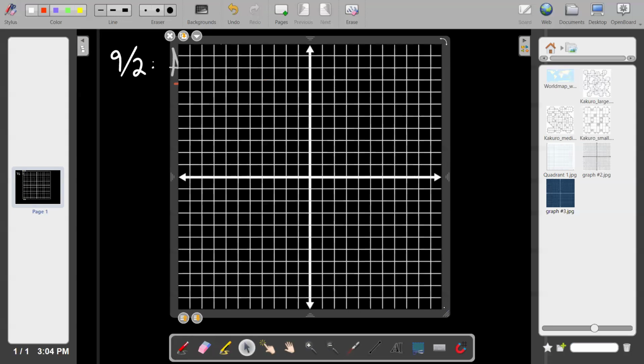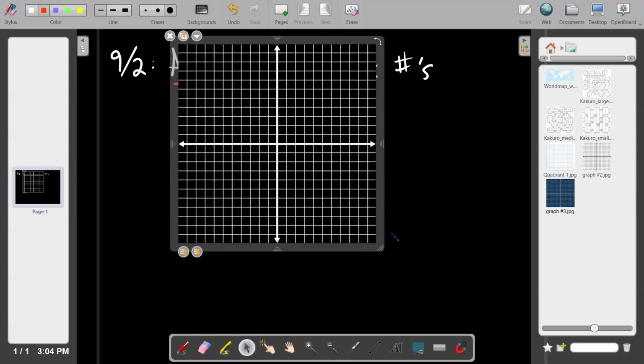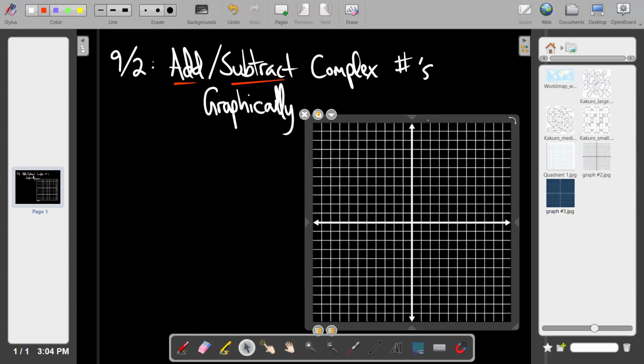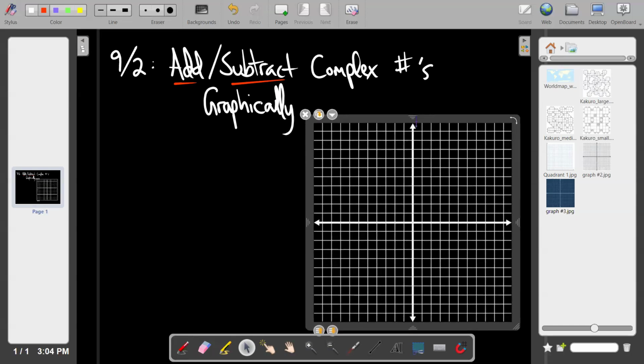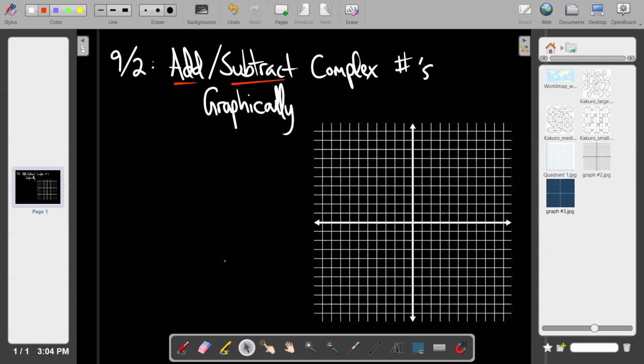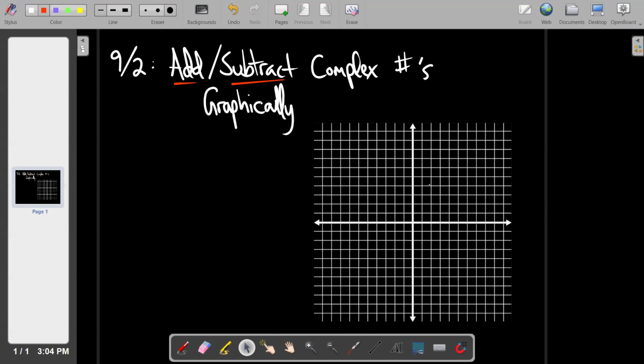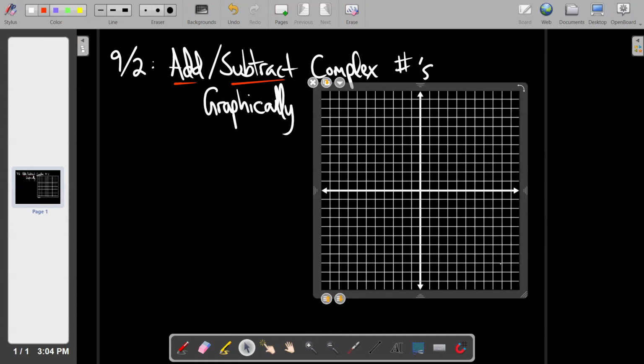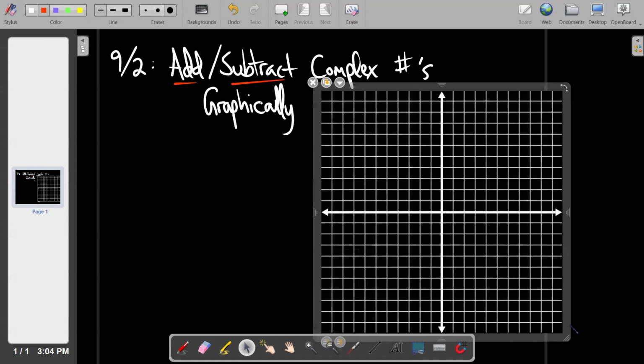Have you guys worked with vectors at all, like in Mr. Allen's class? Are you guys all familiar with vectors and how they work? Direction and magnitude, right? So our complex numbers feel a lot like vectors. And so when I explain this to you, understand that if this feels like we're talking about vectors, quite frankly, we are. Full disclosure. So to show addition and subtraction of complex numbers on the plane really is to represent them as vectors and then do the, have you guys ever heard of the tip to tail method?